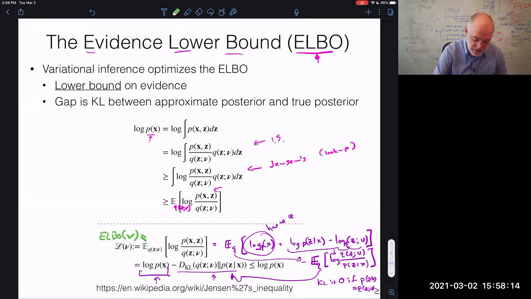Well, to maximize the lower bound means this term stays the same. It's constant, right? But maximizing the lower bound means driving that to 0 as much as possible. When we attempt to maximize the ELBO, we are implicitly driving this KL divergence to 0.